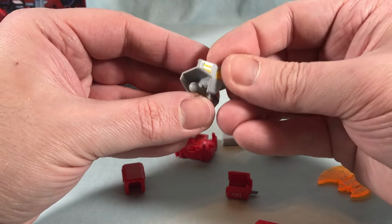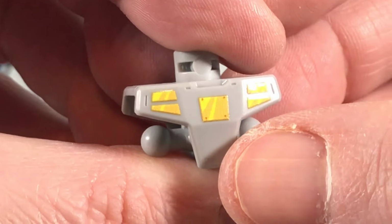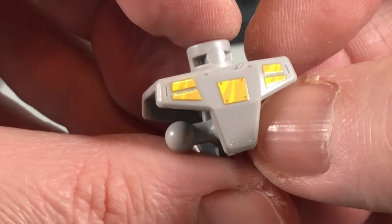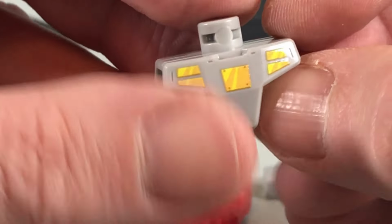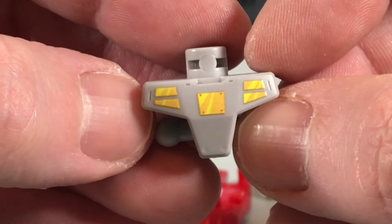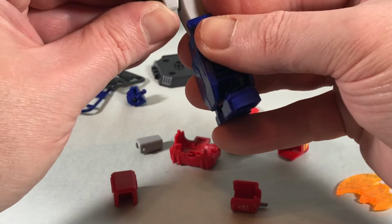But obviously, this part here is going to be the front. Now, I really can't tell. Either this is a pre-applied sticker, or it's painted. The way it has some kind of shimmer to it makes me think it's a sticker, but it could be a glossy paint. I honestly can't tell. Either way, it looks good, and I didn't have to apply it, so I'm happy.